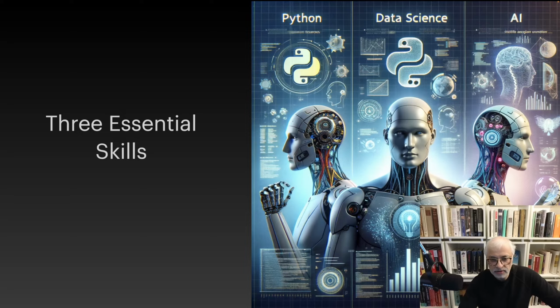So Python is really the fundamental language of AI right now. That might change 5 years from now, 10 years from now, but the world is going to change in 5 years. So it's changing now. And the second area is data science. And then the third is AI, but particularly machine learning, right? So here I'm using AI in the sense of machine learning.